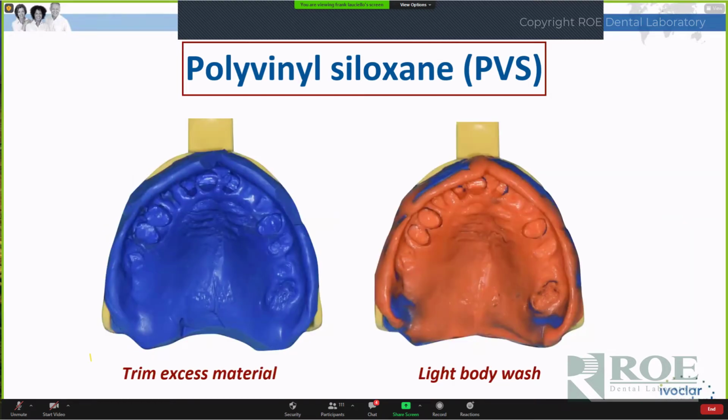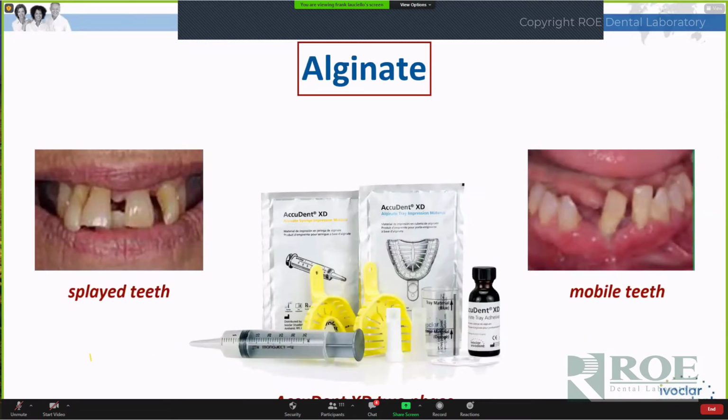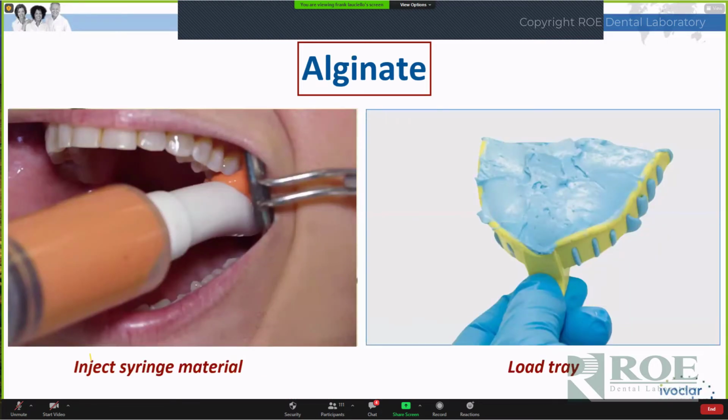And again, if you want to accurize it a bit, you could cut off some of the extra material and do a wash impression to it, and get a really nice impression. If the teeth are somewhat loose, then I certainly recommend going to an alginate. I like a two-phase alginate, one that's got a lighter body that I could inject, and the other I could load the tray with, an extremely heavy body material.